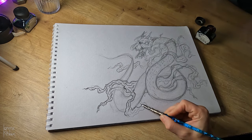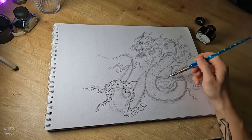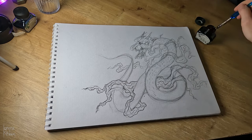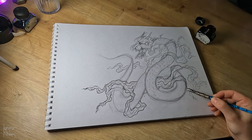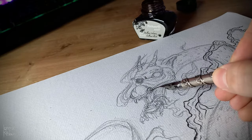I'm using this black ink by Pelikan, which is really, really deep black ink, and you really notice the difference when you're drawing with it. I'm used to drawing with ballpoint pen, and having some really dark black ink like from Pelikan in your ink cartridges, in your fountain pen, or using it for your dip pen, it really makes a big difference, and it's very visible. You notice it.